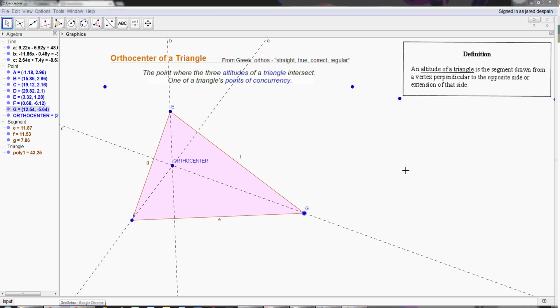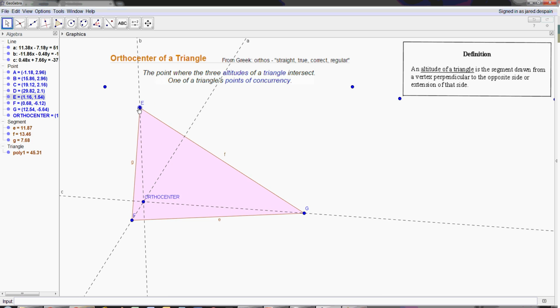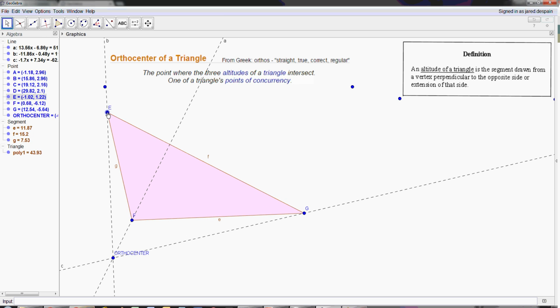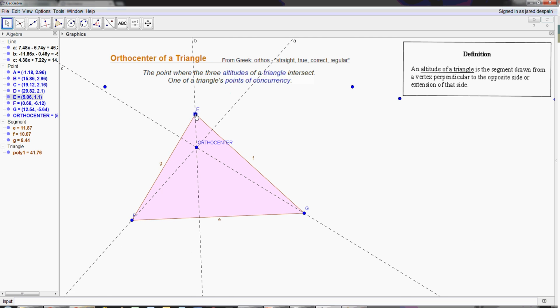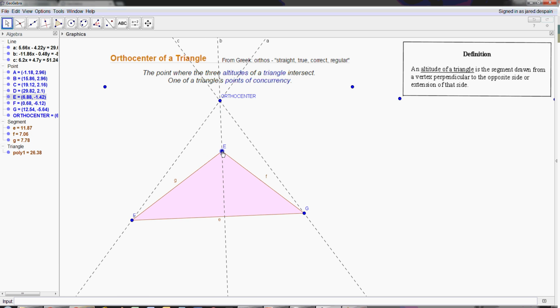Now, your orthocenter isn't necessarily inside the triangles we saw. Can you tell what the condition would be that would change that? If I make this angle become a right angle, now this is me just cheating and eyeballing it, but you can tell what happens to orthocenter. It's going to land on the vertex. If I go obtuse, it's going to land out of the triangle. So acute, it'll be in the triangle. Obtuse, it'll be outside the triangle.